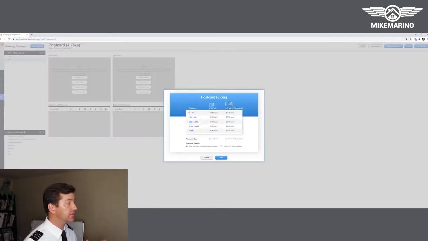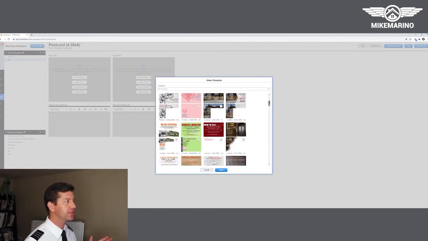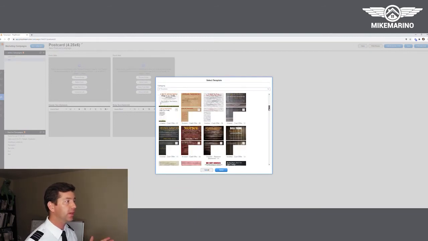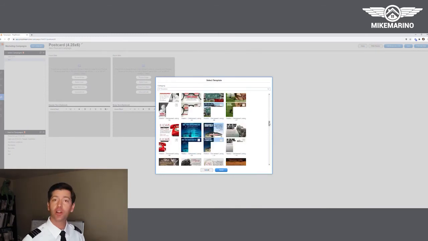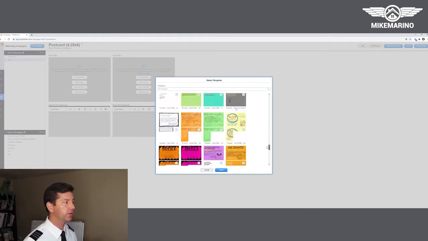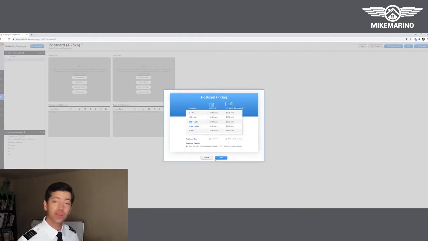So now I've got my list of sellers, I select my postcard, and now I have a full template of all these fancy, beautiful looking postcards. Now I can go in and I can change the pictures, I can change the text, so it specifically targets the problem that I know these sellers have. The templates go on and on and on and on. And now with a click of a few buttons and 46 cents per postcard, I've got a direct mail marketing campaign specifically targeting a seller with specific problems, all without licking a stamp. Again, PropStream is so powerful in your investing marketing campaign to generate the income that you want.